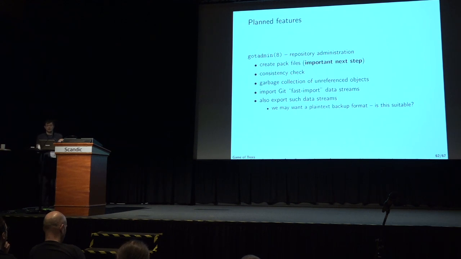And we also need support for an external format of this data. So Git has what's called fast import or fast export streams. I never remember which one it is. That basically gives you a plain text representation of data, which is important because if all you have is a pack file and you can't even decompress it anymore because of bit flips on the disks, then you're pretty much hosed and you can forget about your project. And I don't want people to rely on external clones for backup. That's not a viable strategy.